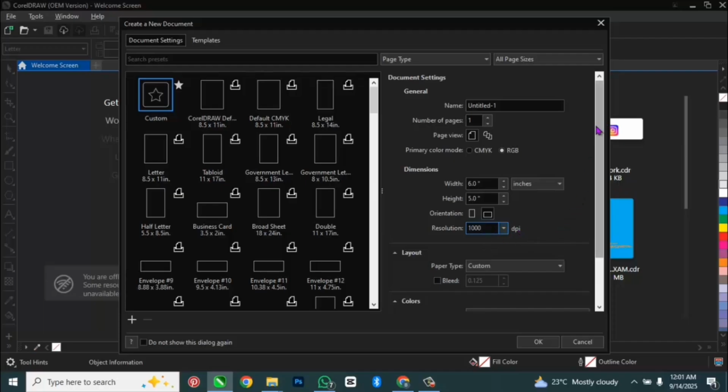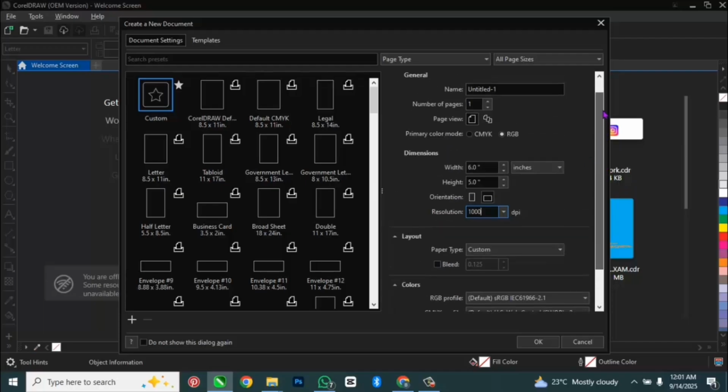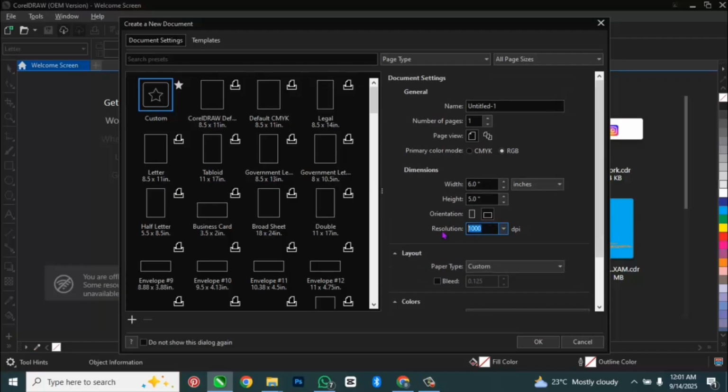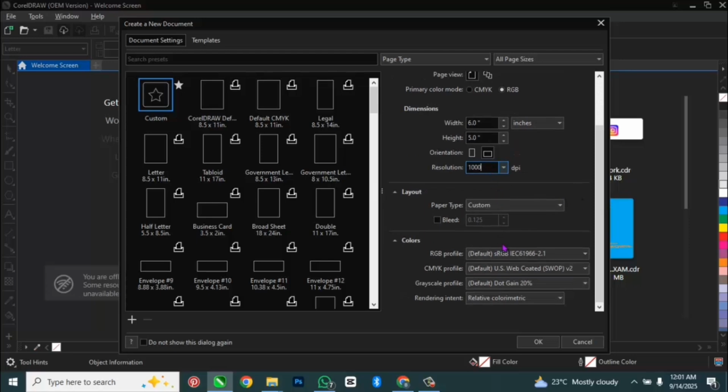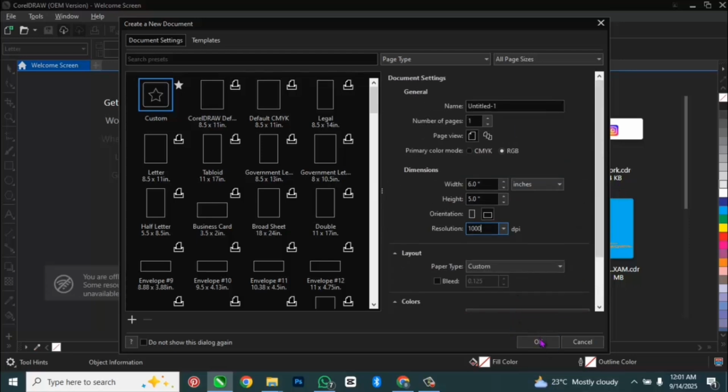You can also do yours like that if you want quality images. It doesn't have to be 300, because when I open Coreldraw it comes with 300, but now I changed it to 1000. This is what you need to know. If you want quality work for your clients, you have to do this. Then, when we are done in this place, you are going to press OK.